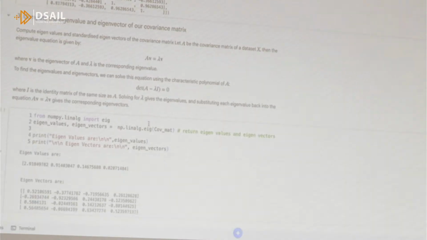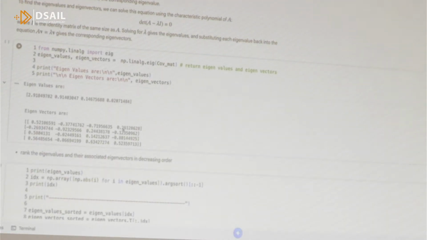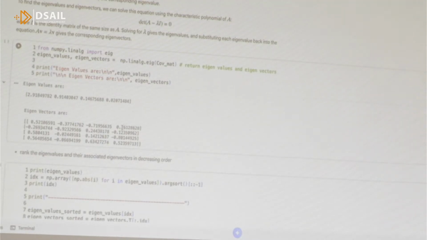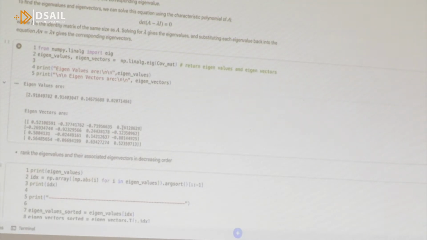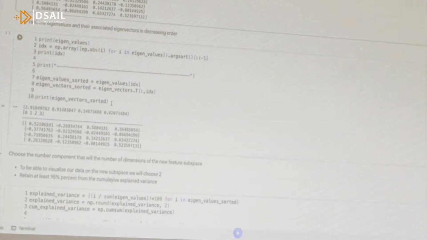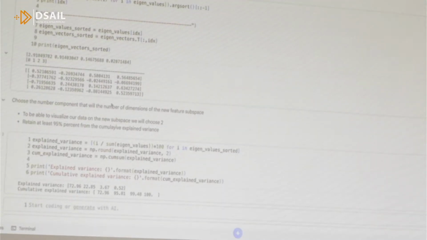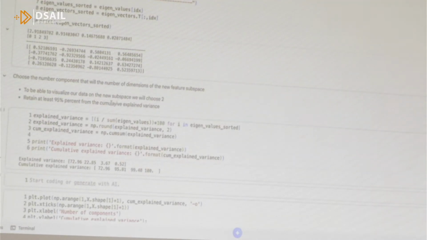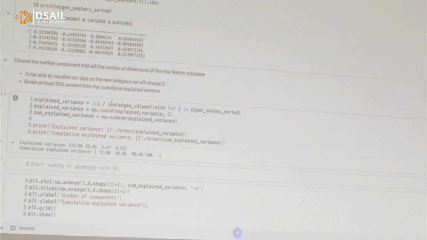Compute the eigenvectors. So this is where I was saying that once you have computed the eigenvalues and eigenvectors, you sort them in ascending or descending order, from the top to the least. So you have this as it goes down, as the value reduces, and then you choose the number of components that you want.